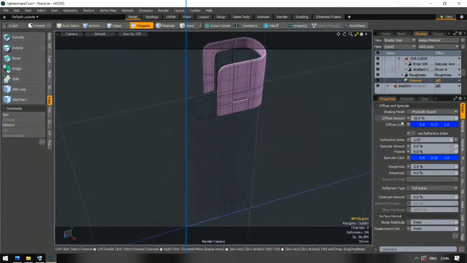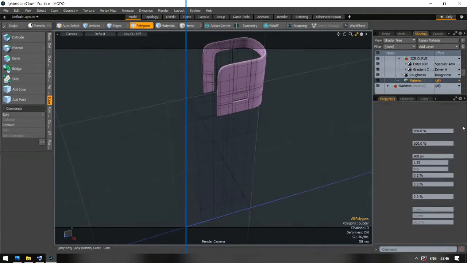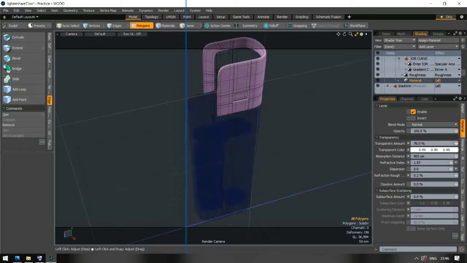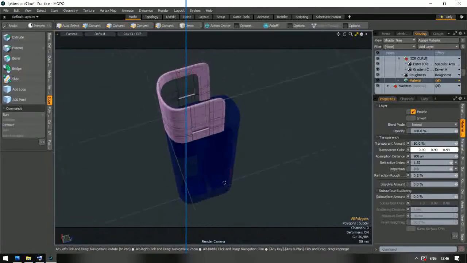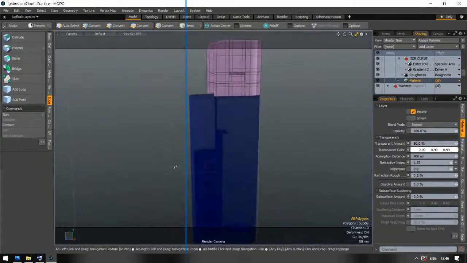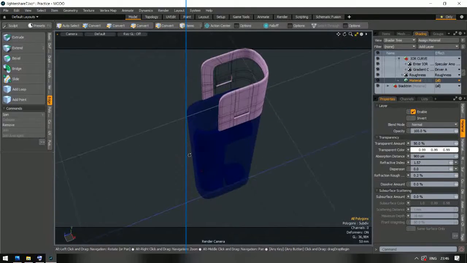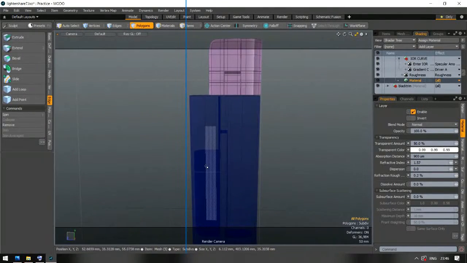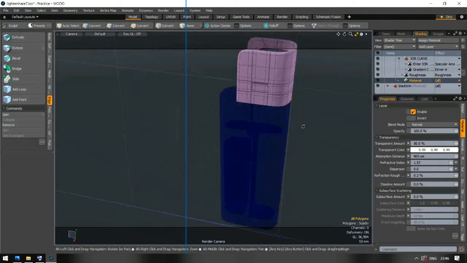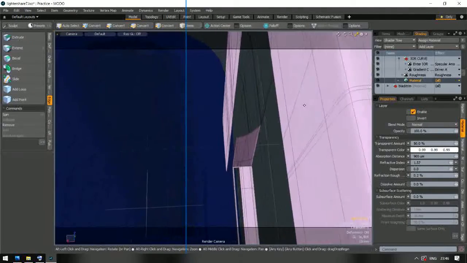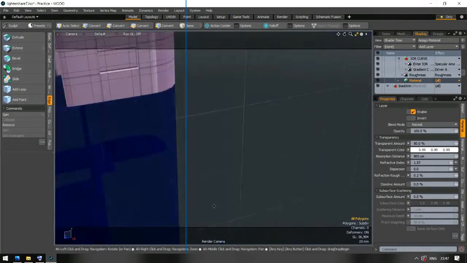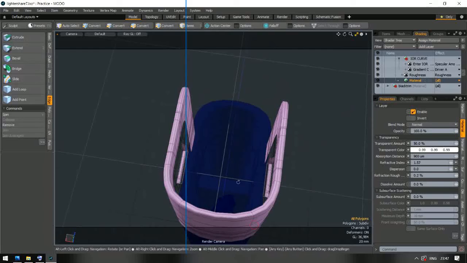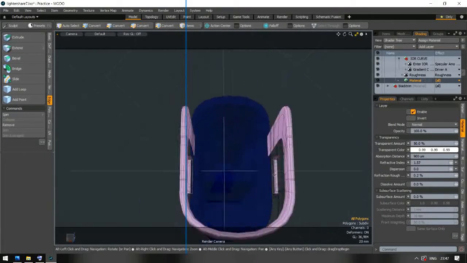I'm going to put down blooper videos as well. So we changed the diffuse color, the diffuse specular color. The diffuse amount I'm taking up a bit, and the transparency amount I'm bringing down. Now we would start seeing it. All right, so there we've got that bit of our lighter. I see we've got something funny looking there on the inside, but I think it's those lines that are causing that gradient to change from the outside. So don't worry too much. If you look on the inside, it's fine. You see.